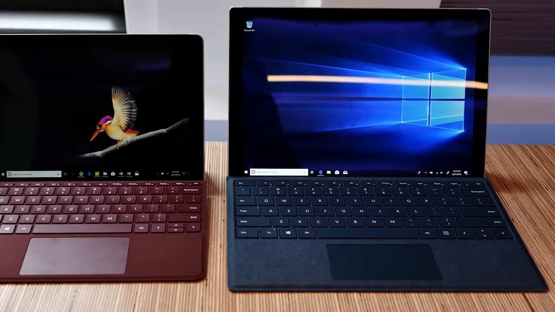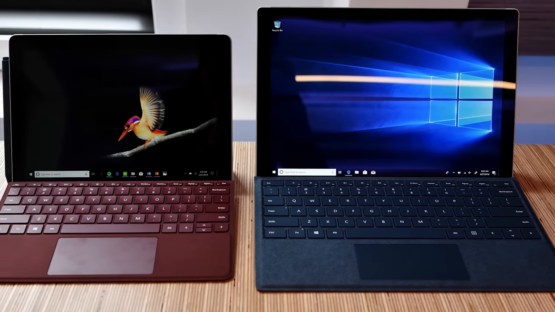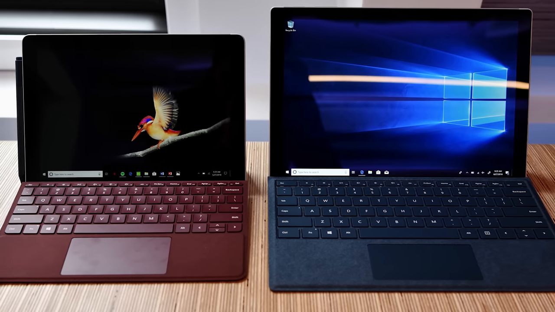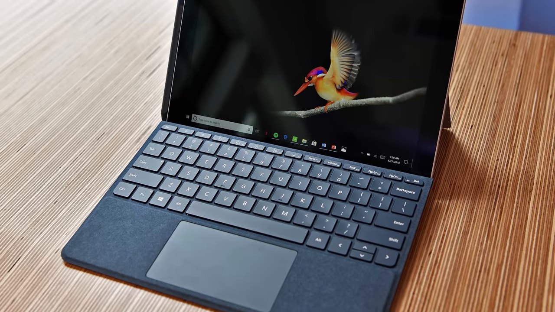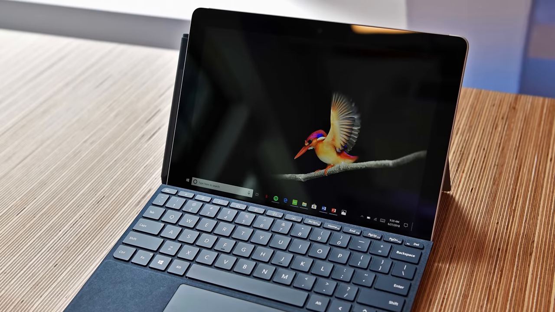The Surface Go is a follow-up to the Surface 3 from 2015. It's a 10-inch device and it's meant for the mainstream consumer audience, and it should be pretty successful. When it comes to the display, you're talking 1800 by 1200 resolution. That is 3x2 aspect, of course, and yes, it does support pen as you would expect. But let's get to the real thing that you want to know about, which is that processor.